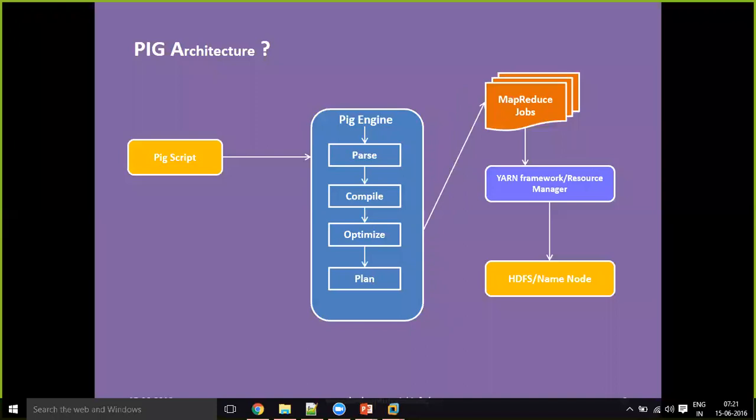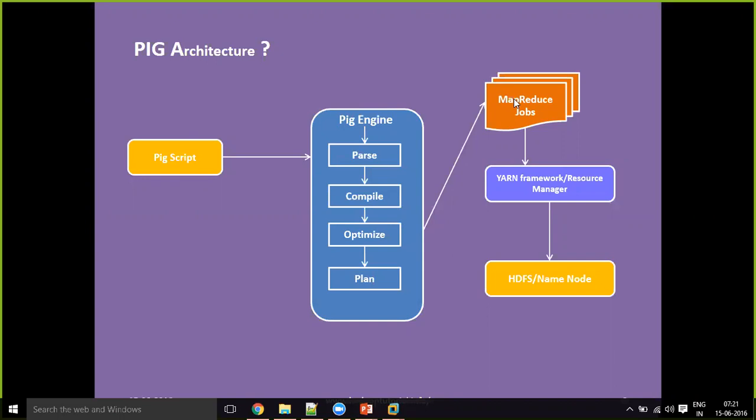Here you were writing hundreds of lines of code. The same thing in a SQL kind of syntax, I mean, similar to SQL syntax, not the same SQL syntax. So using those commands, you can write maybe 5 to 10 commands here. If you submit that to the Pig engine in the client machine, it converts them into MapReduce jobs.